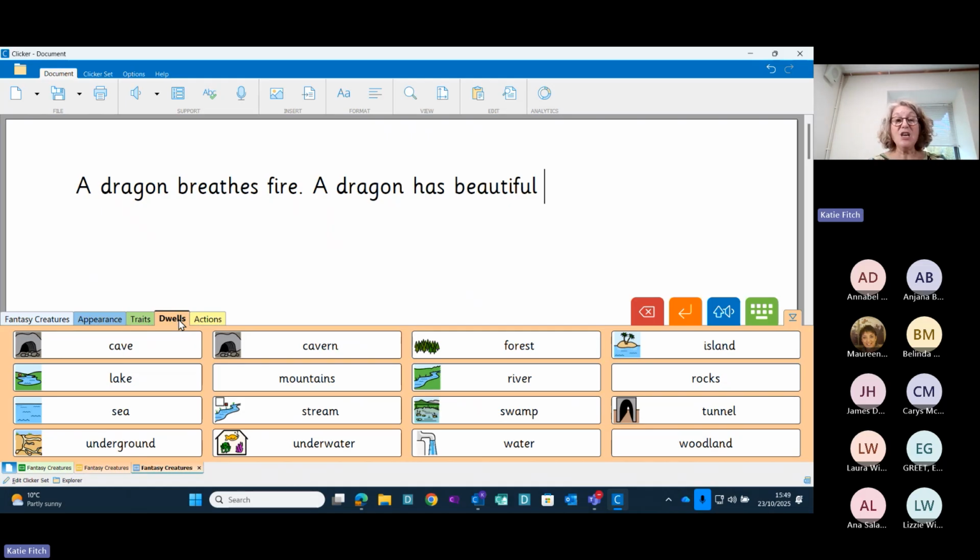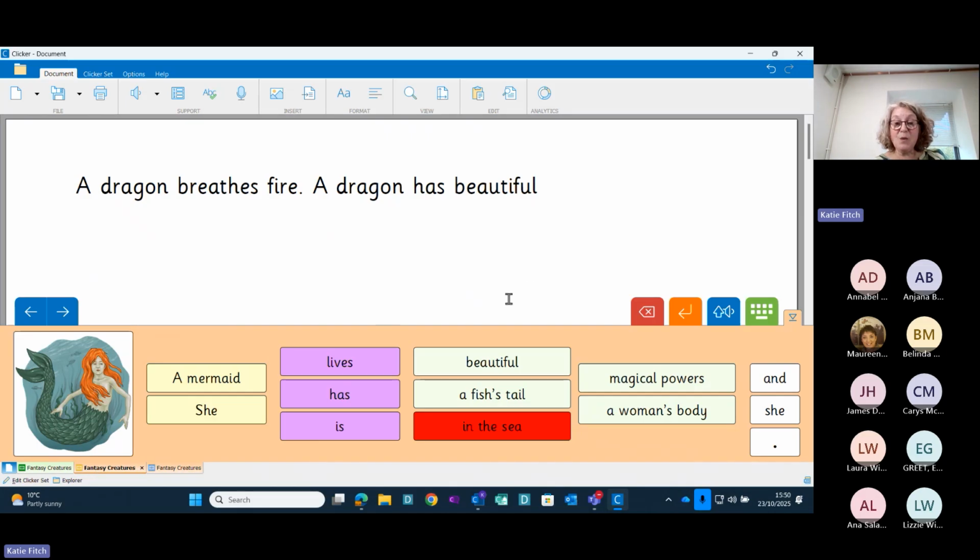I will say, this has only been released last week, so if you do try to picturise any of the grids and you don't see the widget symbol library appearing, you probably need to update to the latest version of Clicker. So if for any reason the widget bank doesn't appear, you do need to do an update on the device that you're working with.